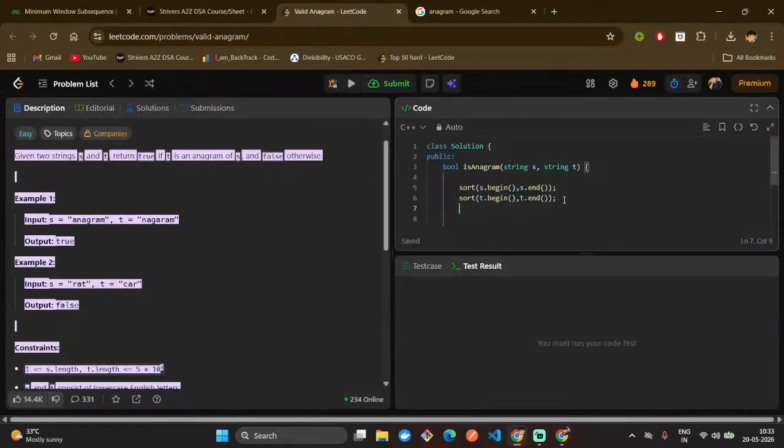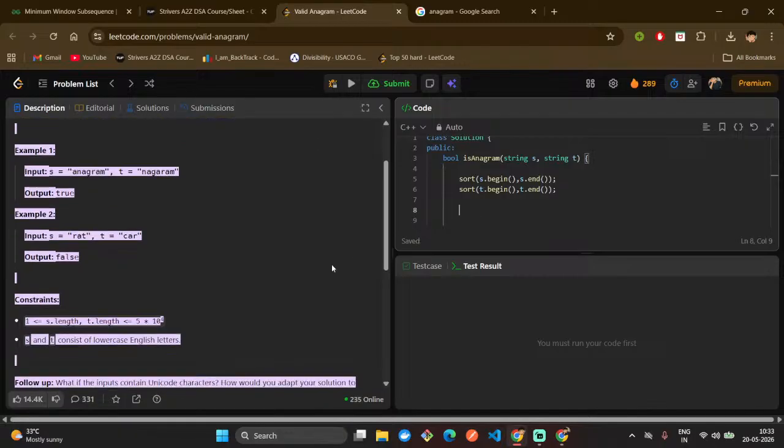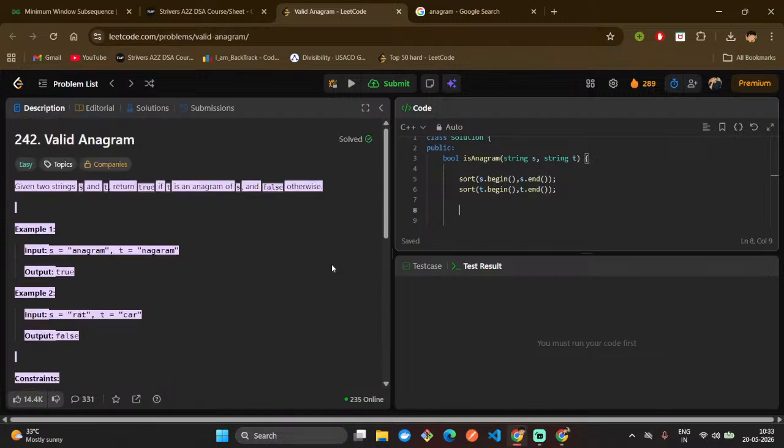So now, I don't think the length should be greater. If s[i] is not equal to t[i], just return false.